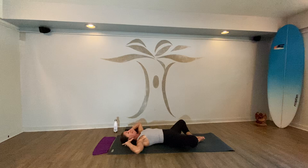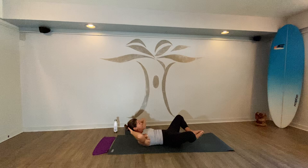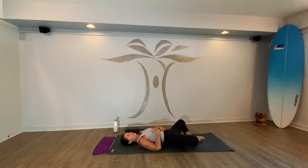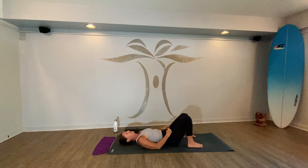One more round: hands behind your head again. Press the feet together and lift your feet off the ground just a touch — let this light up your inner thighs, which is also part of your core. Squeeze your belly in. You can stay, or you can pulse for ten — nine, eight, seven, six, five, four, three, two, one. Release it down. Great job. Bring the feet on the ground so your lower back is subtle and the knees press in together, giving your inner thighs a little break.